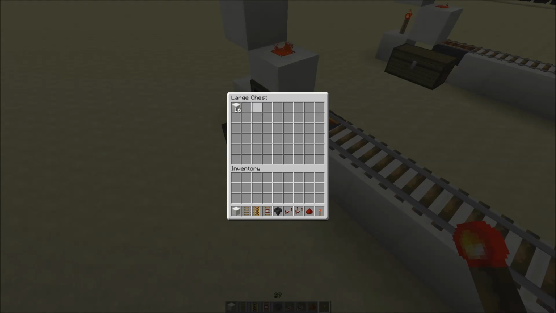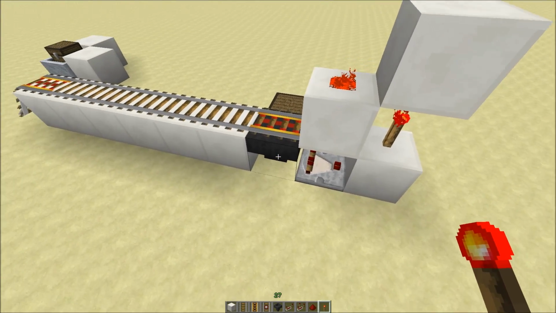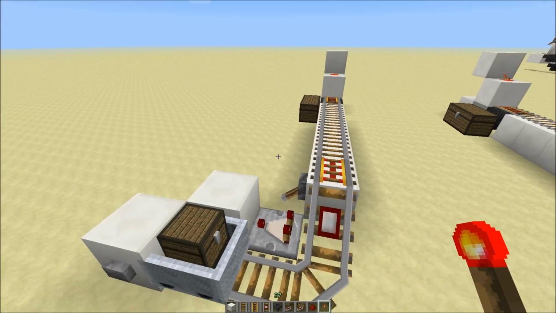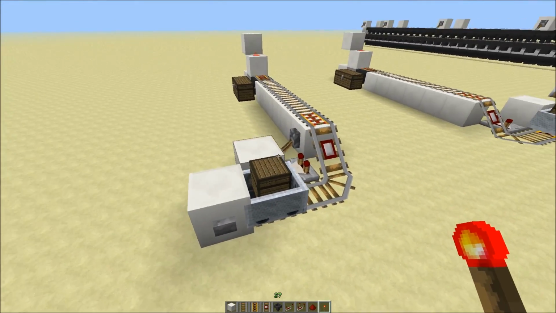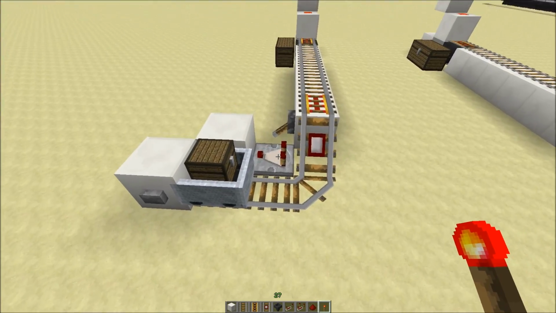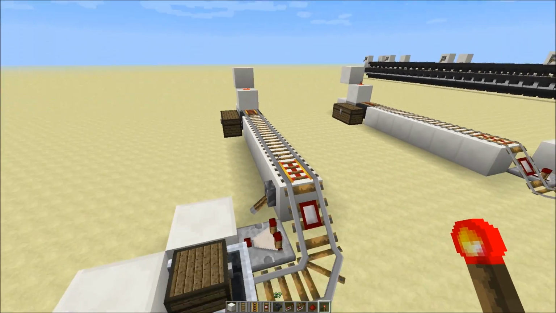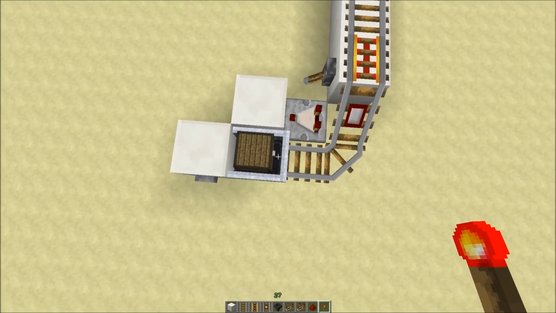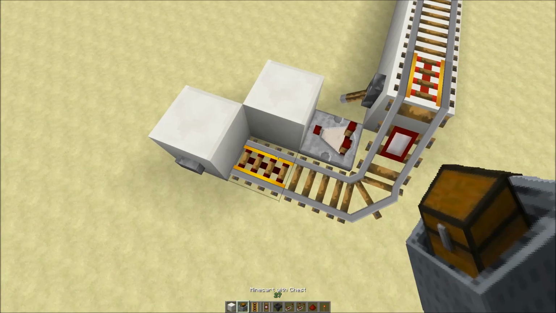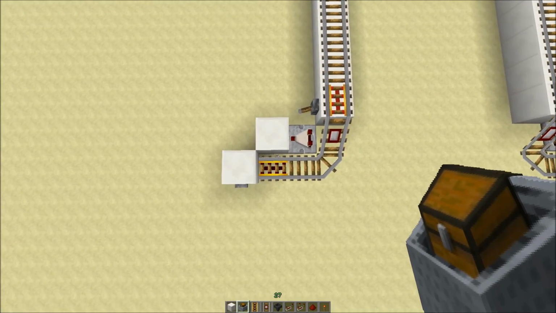And you can see that the items are here. And this is how the retrieval system works. It just checks the hopper and inverts the signal. Now the better way to use this system is actually in the item smelter and the sorting system. In this case you could actually just remove these and send the minecarts away, and it will return once it is empty. But this is something that is good to know. Let's take away this minecart so you can see how it looks, and that is the tutorial for the simple system.